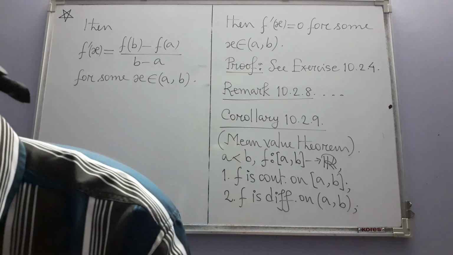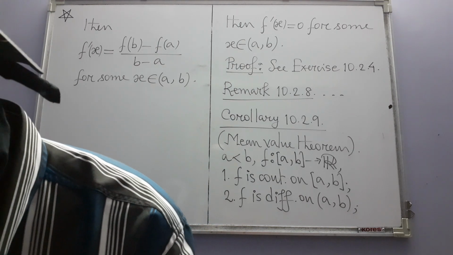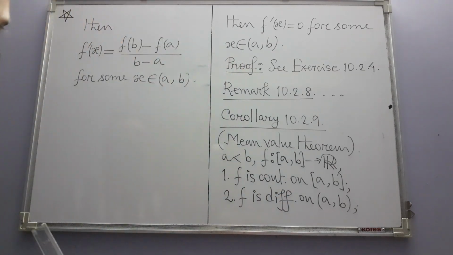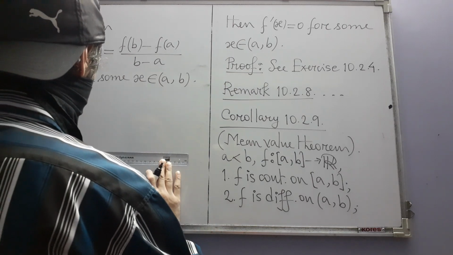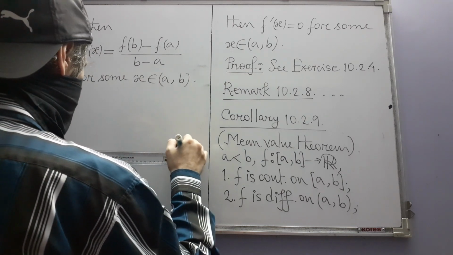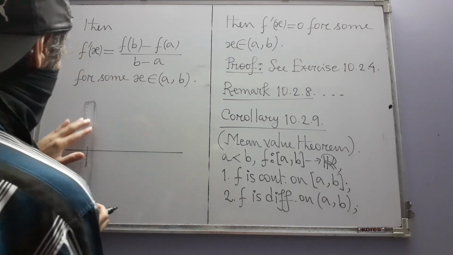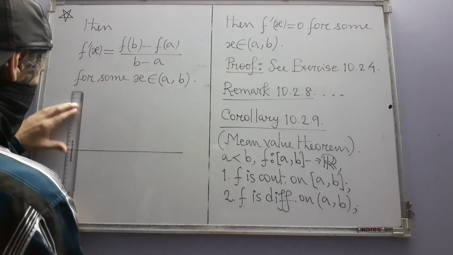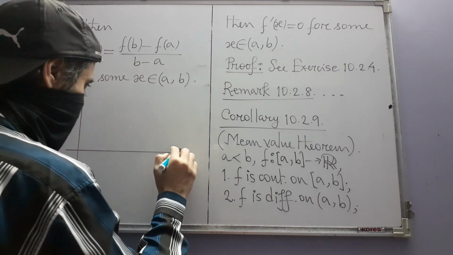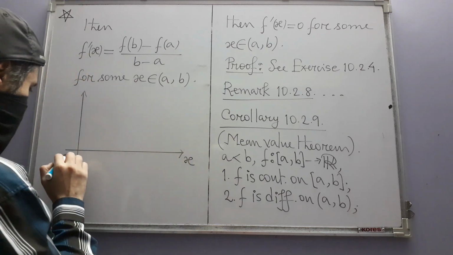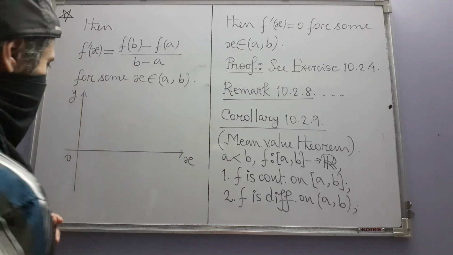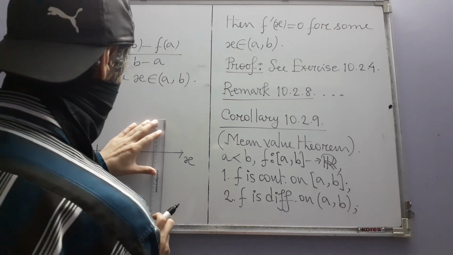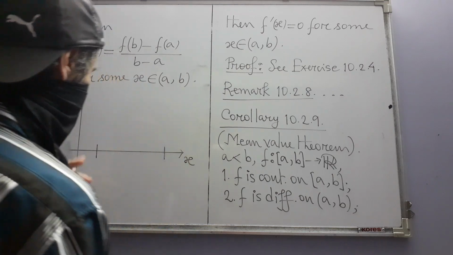Now, after stating Rolle's theorem and mean value theorem, if I do not draw diagrams, then it's really a bad thing. What do these theorems tell us geometrically? There is no need to draw the y-axis, but still, just for the sake of it, I am drawing the y-axis. So this is my interval a comma b.